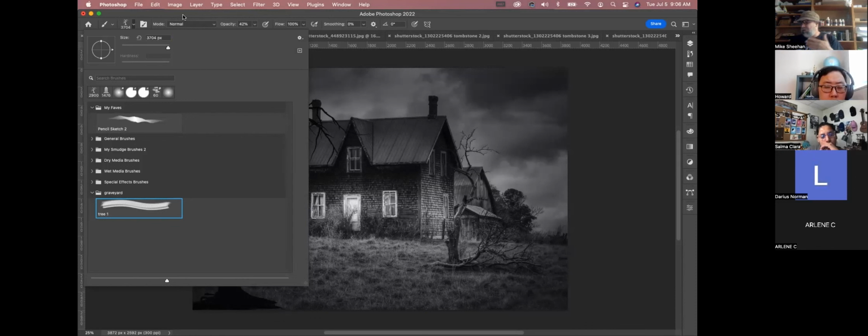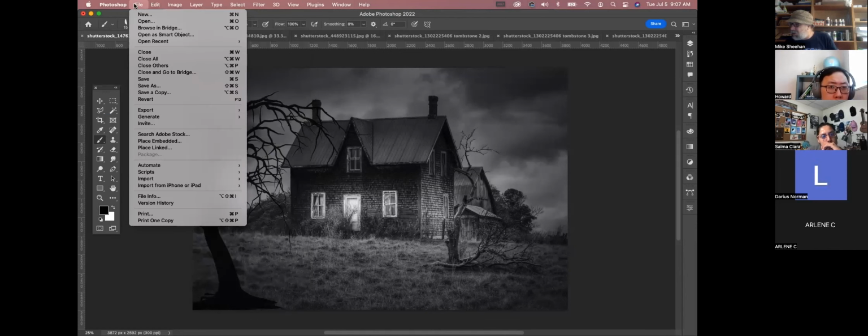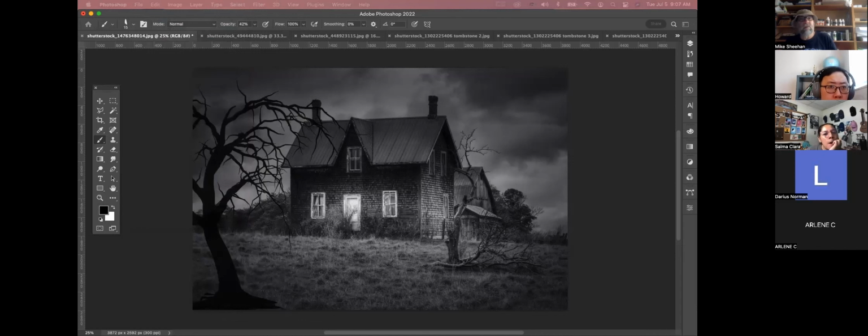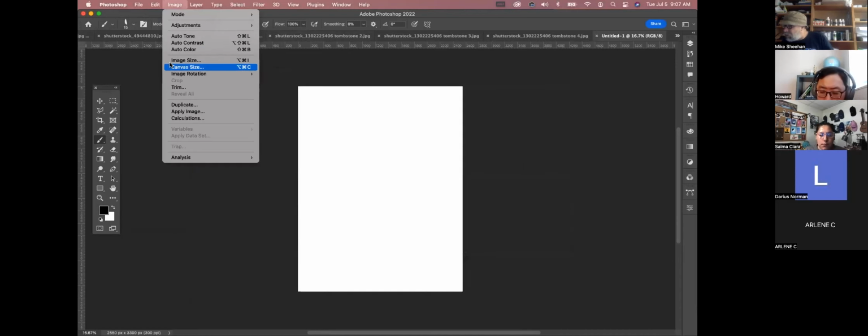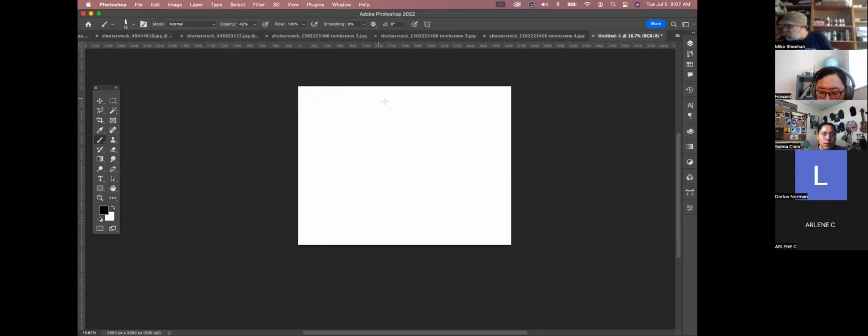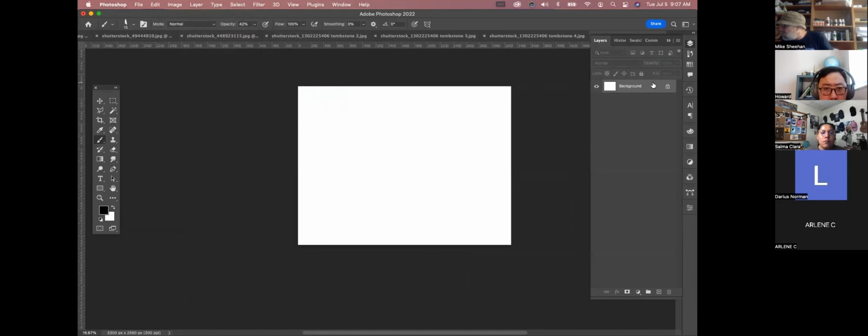So if you look at this brush, which is my favorite sketching brush, hang on. So this brush, I like this brush a lot for drawing.